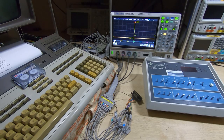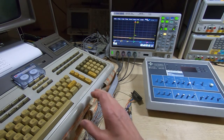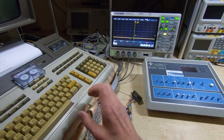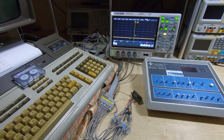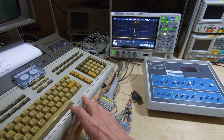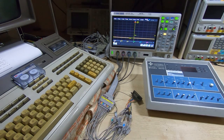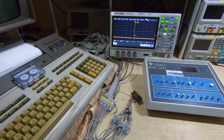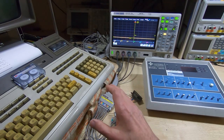In this series of videos I've been attempting to repair and restore this vintage HP 9845B computer. I've had a lot of faults with this - it's been quite an interesting machine to work on. I've still got quite a way to go, and I've also got quite a few additional spares and parts that I need to fix, check, and test, so I will be posting more videos on that.